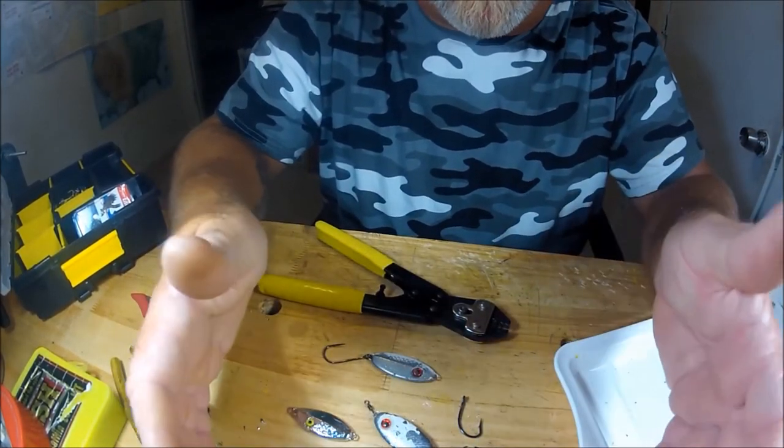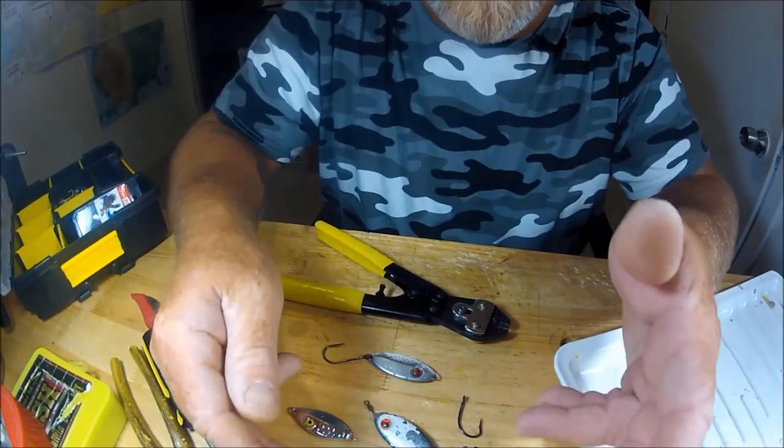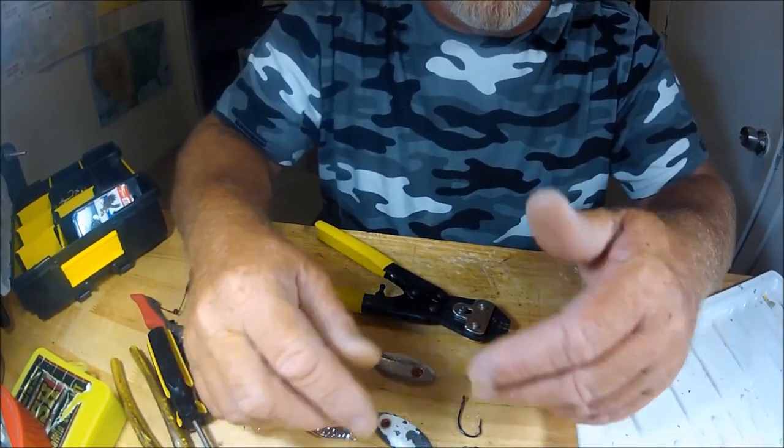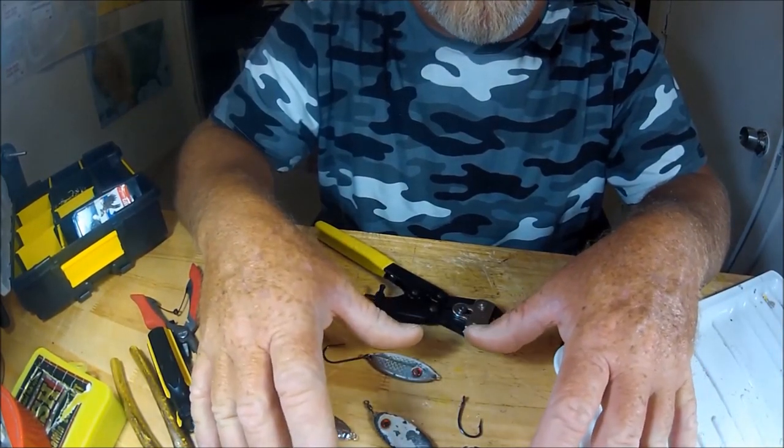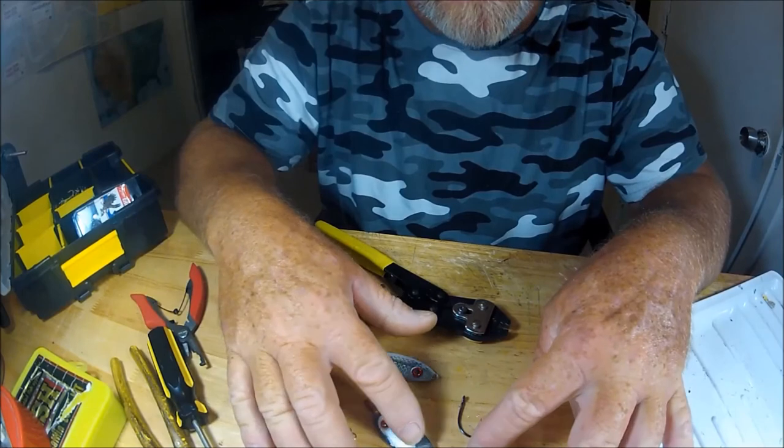So much can be done with it. I wish some freshwater guys would get into this. Show me putting them on the front of a spinner, on the front of a spinnerbait, something that they're having a lot of twist problems with, or they want to make their own.